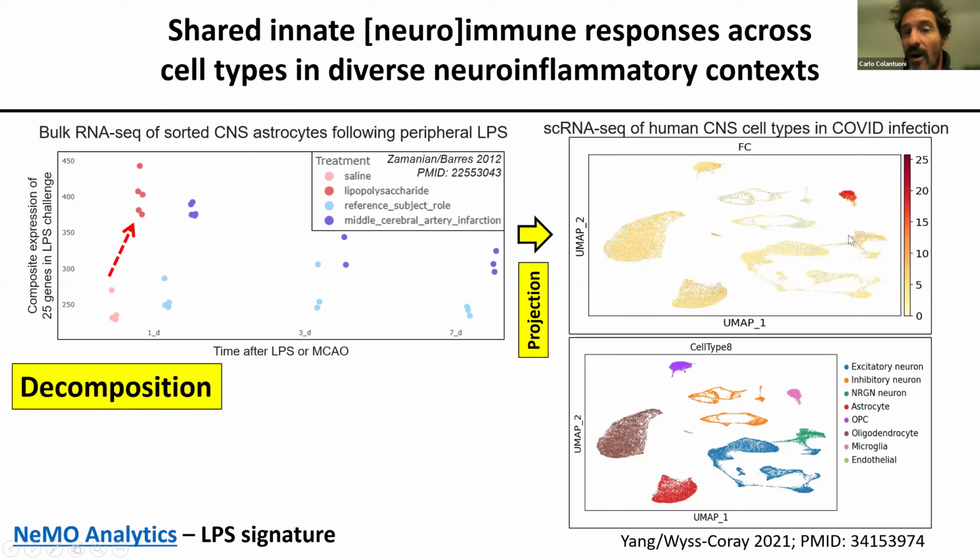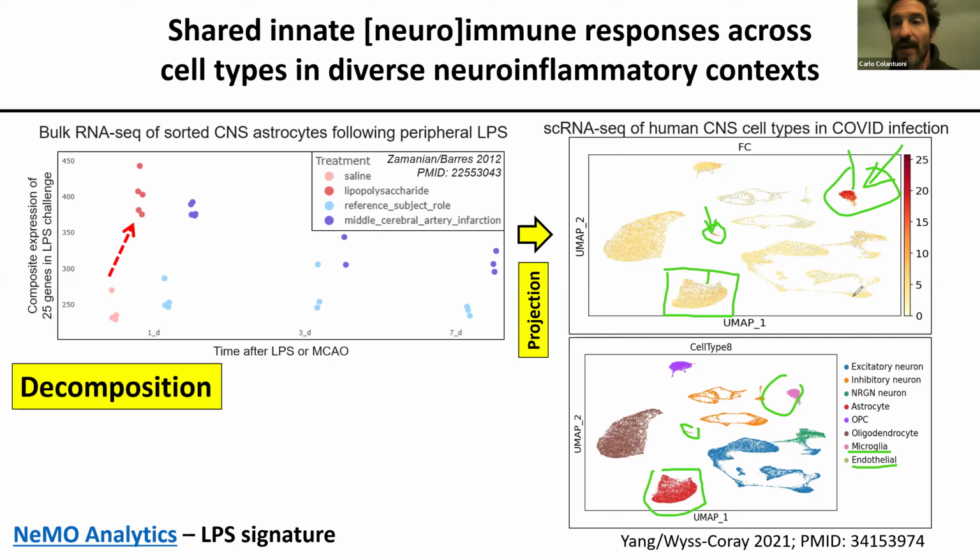This is now single cell RNA sequencing from the human brain in individuals that died of severe COVID. And in this map, there are very clear cellular subsets showing up. Here is blazing. That again is microglia and not astrocytes. The astrocytes are here in red, and I don't know if you can see, but in there, there are sprinkled some dark red dots, but not nearly with the expression levels or intensity that's expressed in microglia. And there's another little island of cells here in the middle, which is actually endothelial cells. So again, we got this LPS response signature from astrocytes. It's highly expressed in microglia, astrocytes, as well as endothelial cells in different contexts.